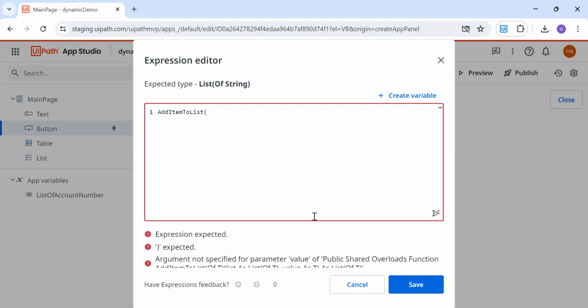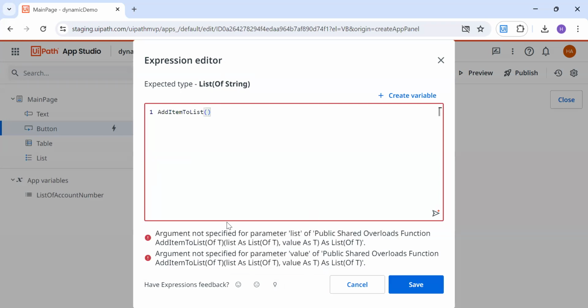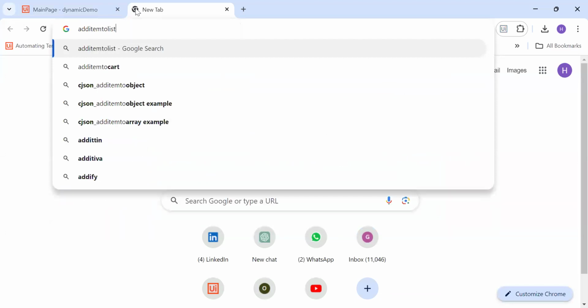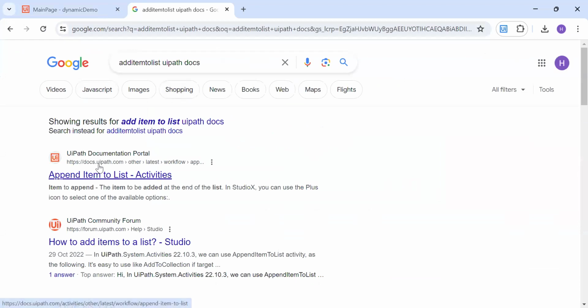Here, if you see the syntax, let me show you the syntax. So this is the syntax: add item to list, and you should provide your list and the value. If you don't find it here, you can also find it in the documentation.